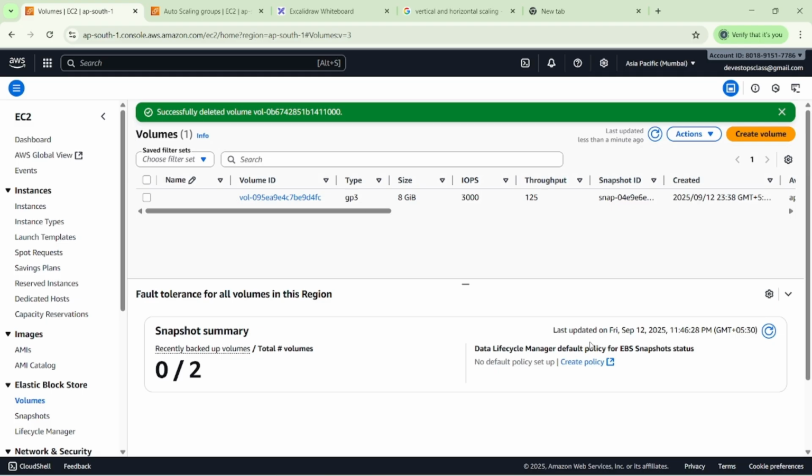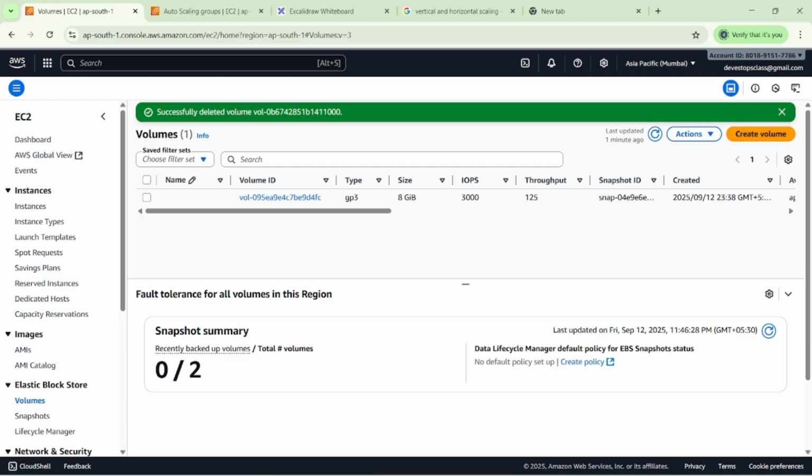What is the purpose of the storage? Whatever data is required, I want to add in my application, we can add the data in my application. But whenever we add the data, it will be stored in our EBS. If the EBS is deleted due to some reason, or the root volume, which we cannot delete, but due to some reason my machine is crashed, then what will happen? Then we lose all the data. So that's why we need to create a backup. That is called a snapshot.